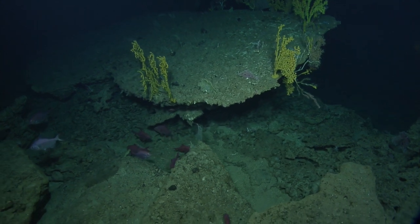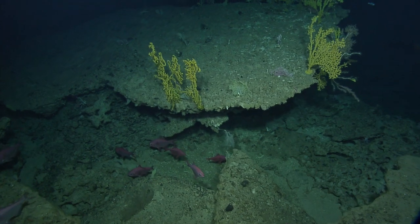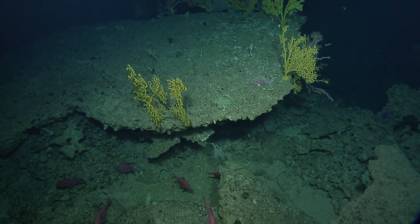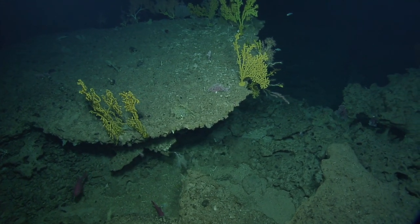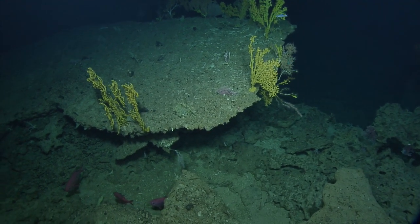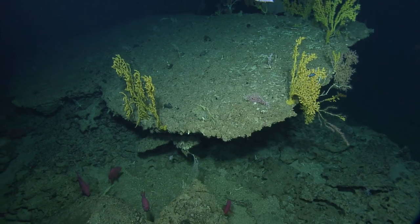So also you can see, you remember this reef rock that was so filled with erosional holes and things like that, and it looks like what we're seeing at the top here looked to me much more like a beach sand or something that got cemented. So you're seeing the very top of it there that the coral is sitting on. Yeah.